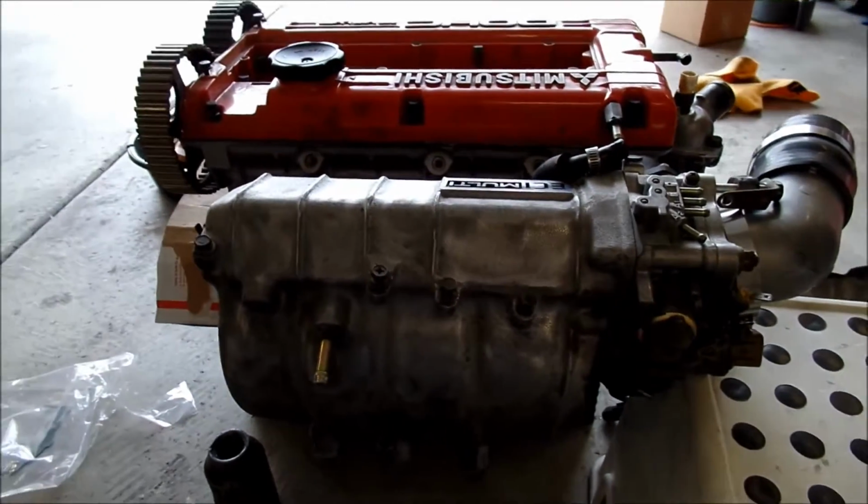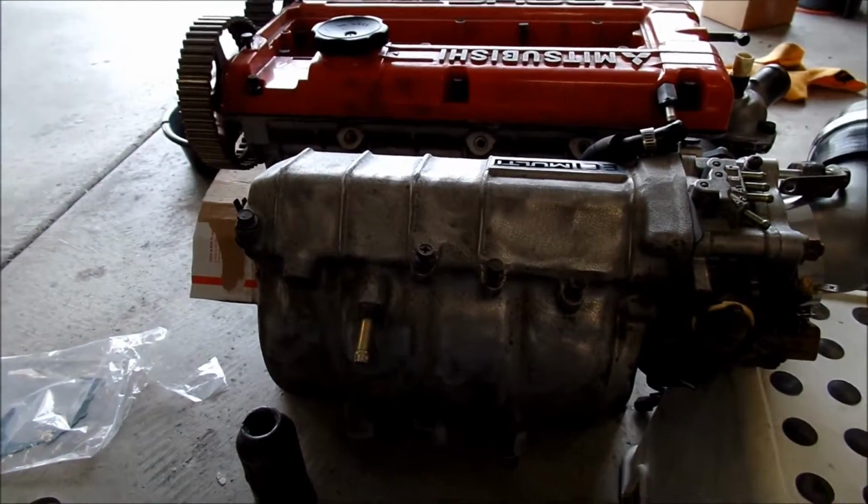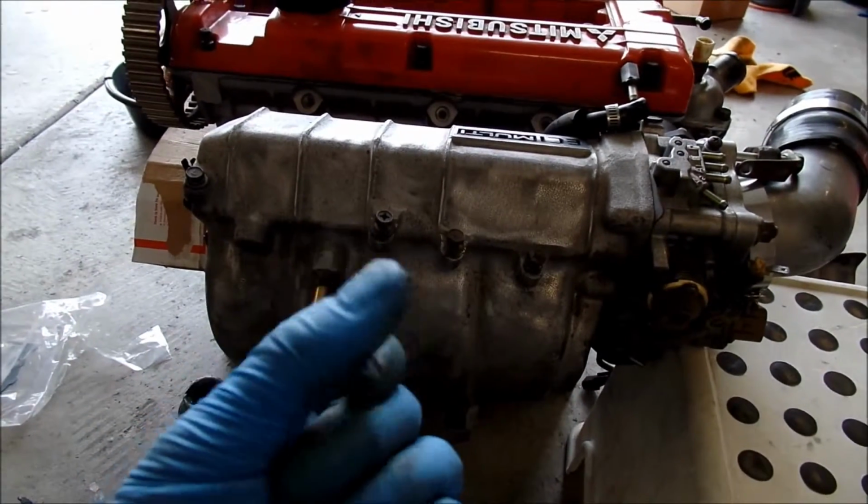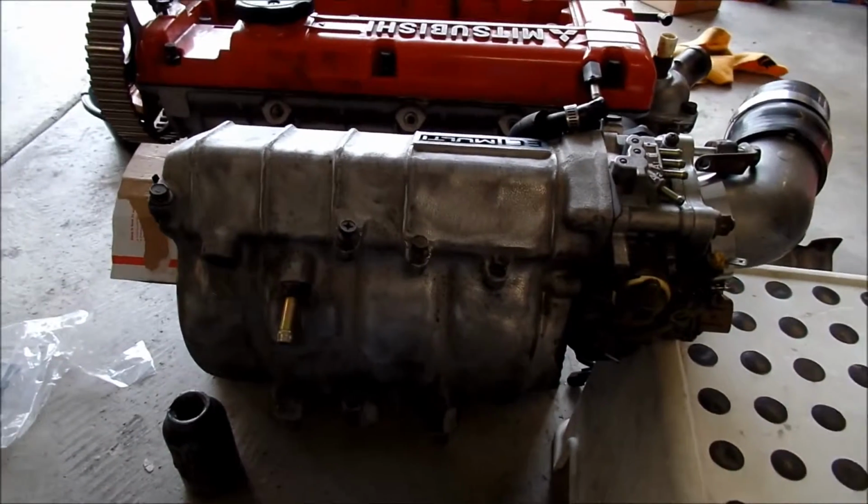Anyway, so that's the intake manifold. It's on there finally. No problems. It was kind of hard to thread some of them in there. I should have chased the threads first, but I didn't.